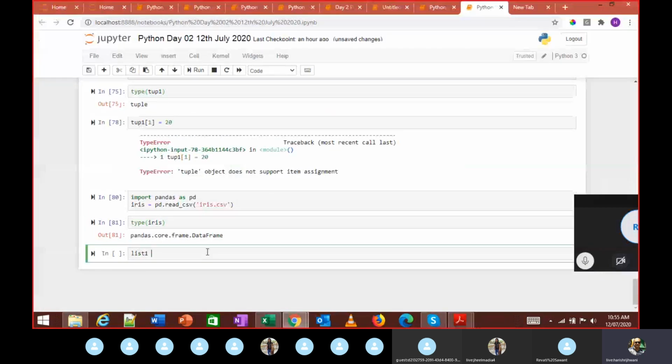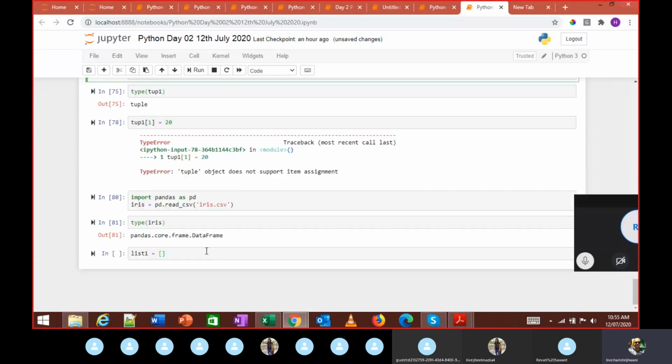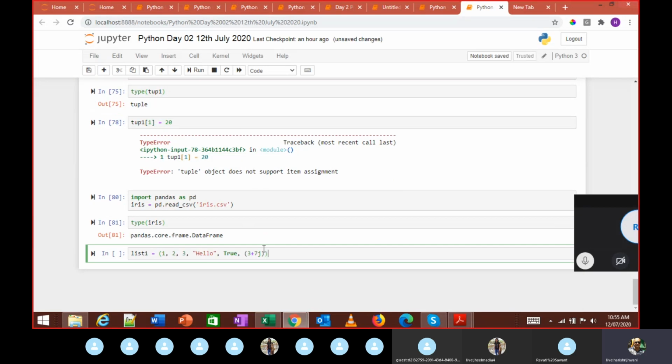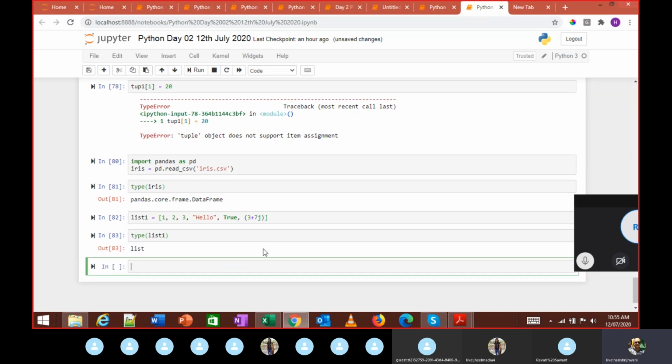So list one. Here I'm going to do the same thing. I'm going to copy the same data which is there over here. Instead of the circular bracket, I am going to use the square bracket. And I'm going to type list one. So I'm seeing it is a list.